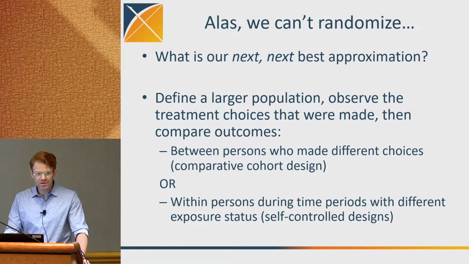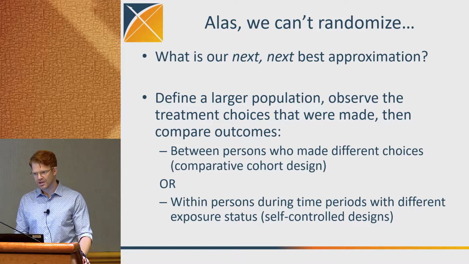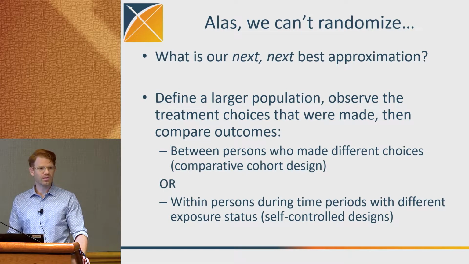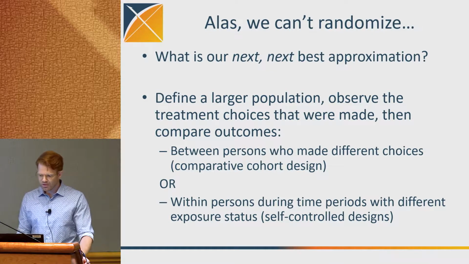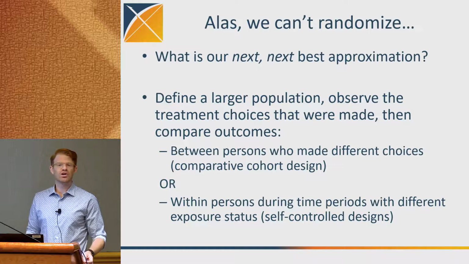But as you know, we spoke a little bit about it yesterday. Patrick covered it a little yesterday. Randomization in clinical trials is great, but they cost hundreds of millions of dollars and take 5 to 10 years to do, and sometimes you need the answer yesterday. And there are ethical reasons that you can't do clinical trials sometimes, like you can't really randomize.